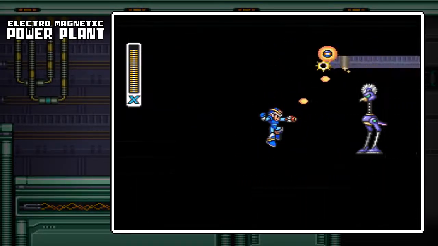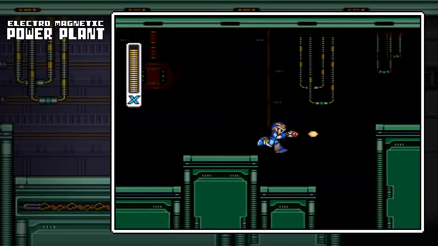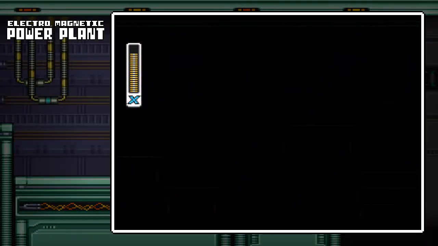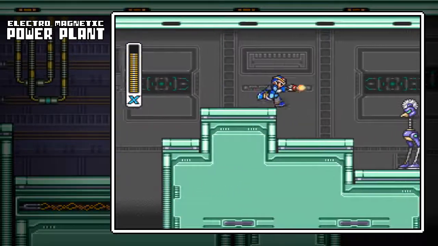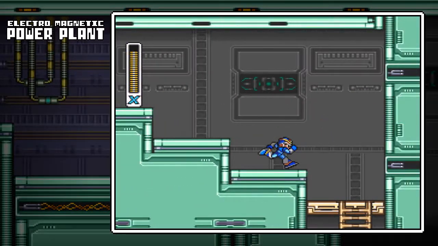I feel like I can predict where they're coming from. There we go. But just always be a shot off. Woo! Okay, that was a close one. Almost fell down the pit. I have a bad time. Don't want to fall down those pits. Alright, now the power is back. Great.